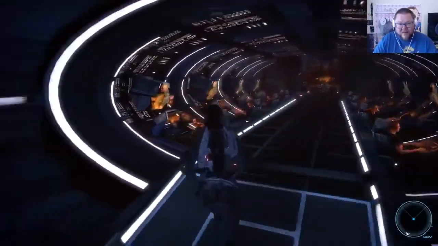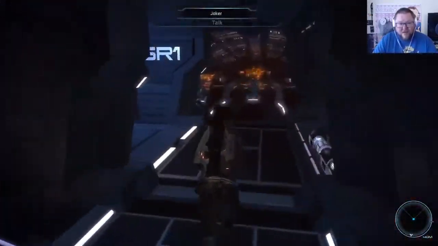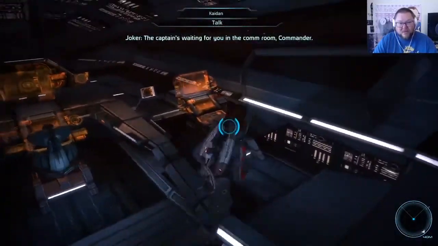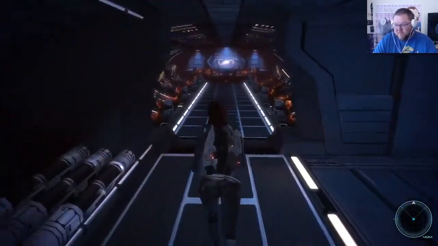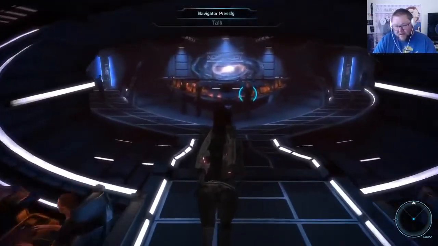Okay. This is actually running well. Okay. Yeah, it was the origin overlay. Let's talk to Joker. Hey, kid. Alright, I'm gonna talk to Presley, and let me know how the dialogue sounds volume-wise.